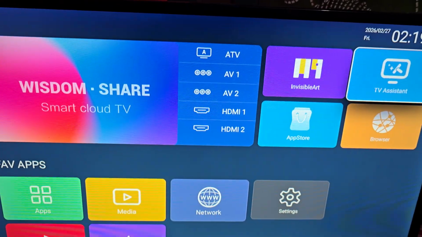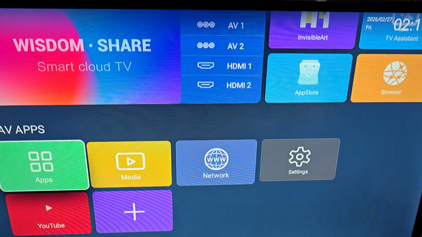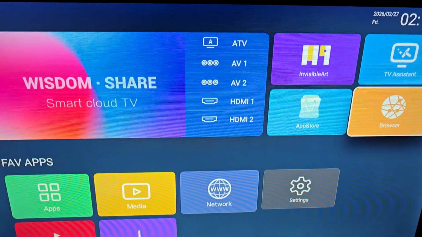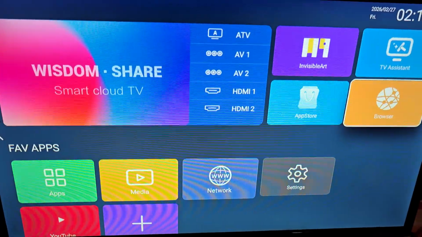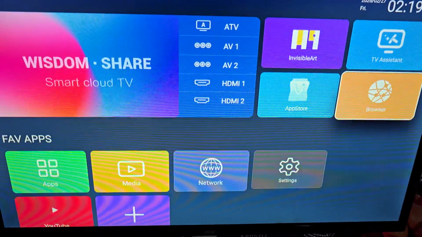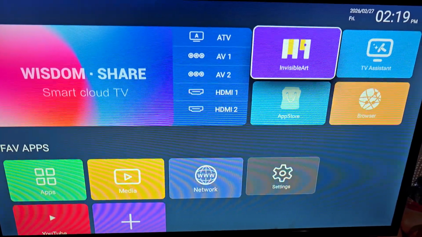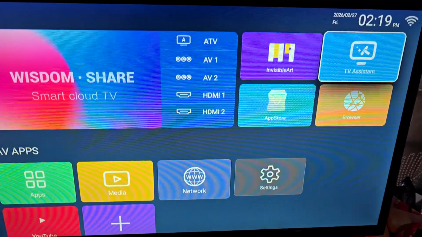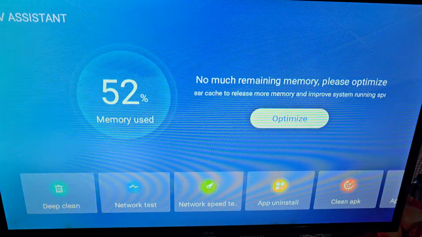Alright guys, so in case you do not know where to find the TV Assistant, it's the cleaning app that will optimize your TV in terms of keeping it running smoothly. Alright, so this will keep your TV running very fast or smoothly. So if it's slowing down, you can actually fix the TV by improving its performance. So go to TV Assist, it's right there. It's for cleaning. And of course you can see the version I'm running.